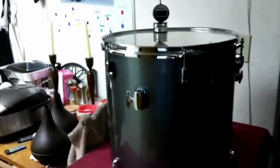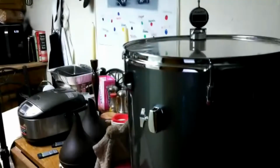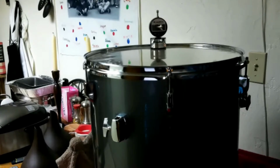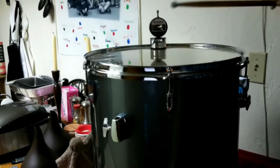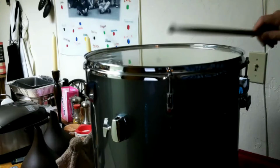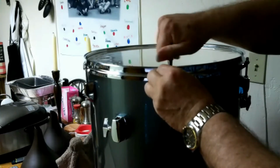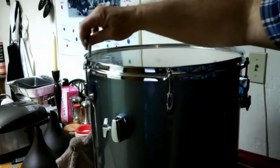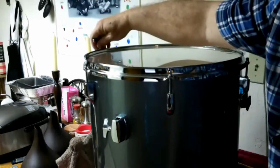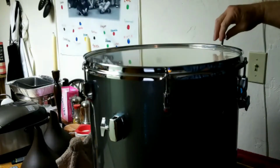I like this drum dial because I can tap the drum, you can hear what it sounds like, and get it in tune with itself. I always do a star shape across and across. See, if you go over here, it's not the same. And bring it up, and get all the wrinkles out. Got to do that first.